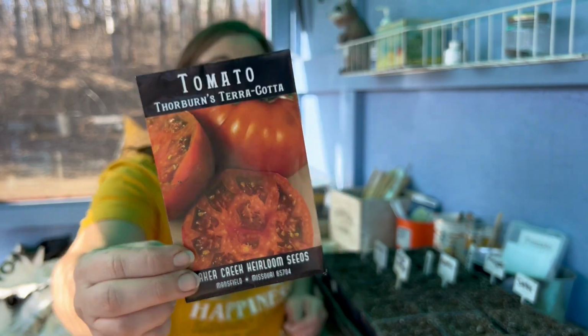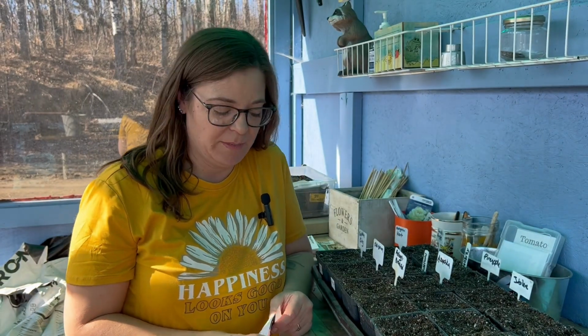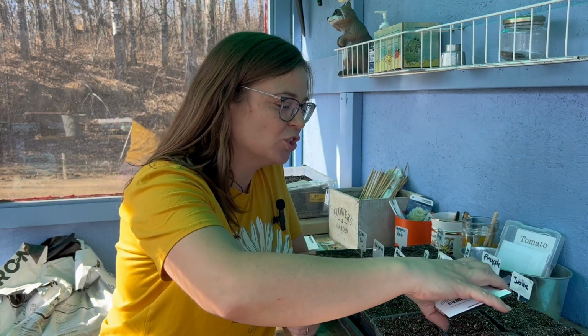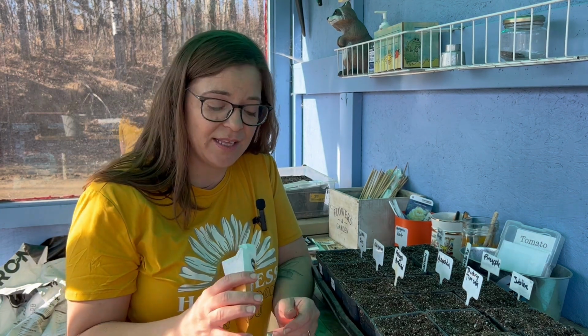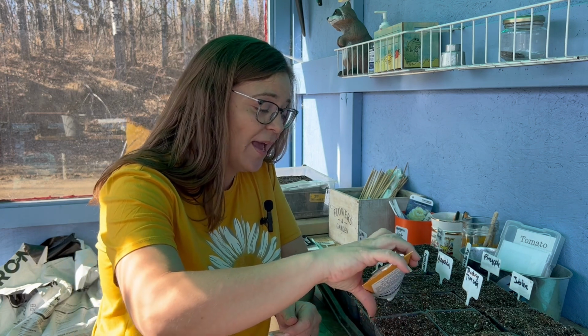Okay, and then next we have Thornburn's Terracotta. Now this is a beautiful tomato. I grew this last year and it is so pretty because it pretty much is that color, like a terracotta pot. They grow really well up here too, and they grow pretty big. So we always like that. Again, another thing that we grow for eating and also for the beauty. Okay, next is these Sunfire Flare tomatoes. I grew these last year and they are so beautiful.